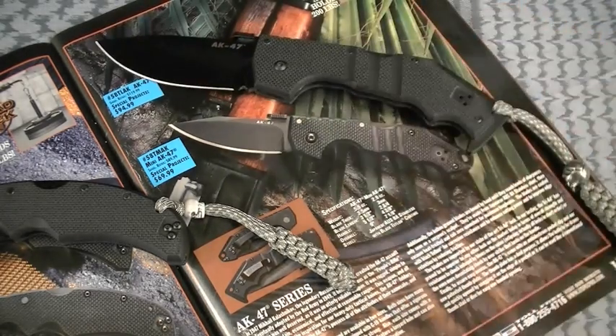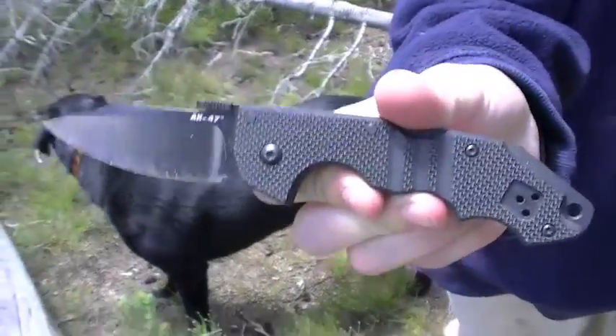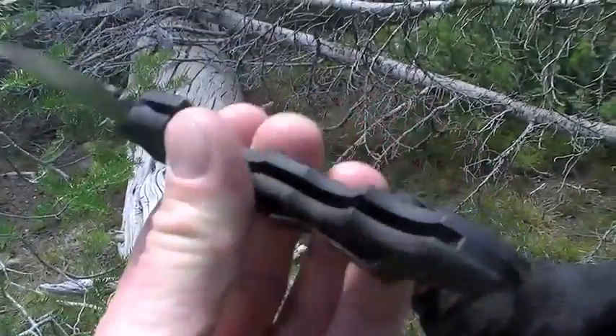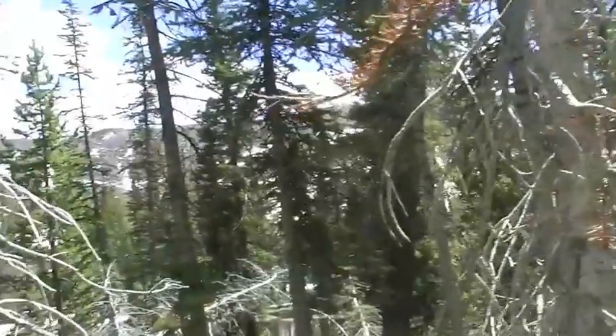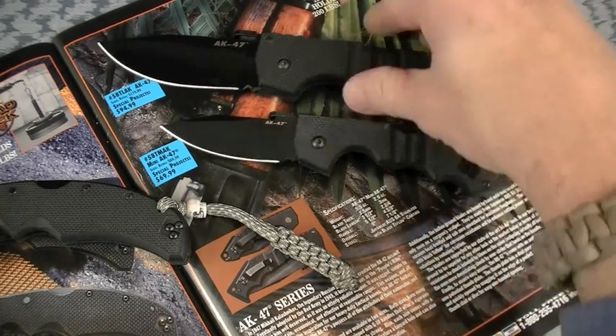Oh, that's just a beautiful blade. And then the Mini — great EDC blade, much used in the Nut and Fancy family. My son absolutely loves this blade. He carried it on the backpacking trip summer snow. Cool, man. Great blades. I'm stoked because they ditched the completely unnecessary steel liners. In the case of the AK-47, you could say they ditched the all-aluminum handle, which some guys really loved — I wasn't one of those guys. I like the Triad locking mechanism as opposed to their old one. I think it's better, I think it's stronger.